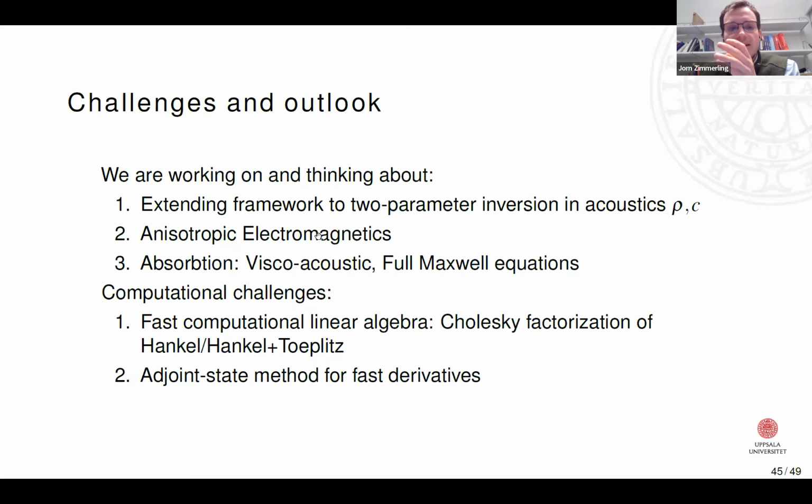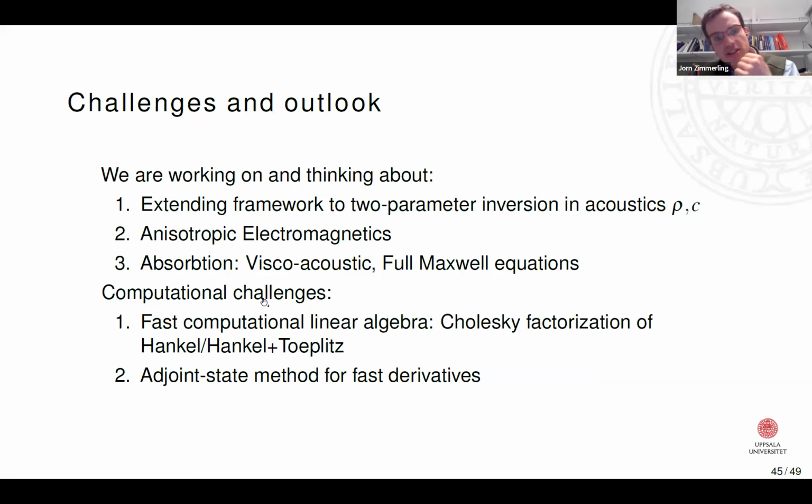We've extended it to anisotropic magnetics, but other things we would like to do is include absorption. And of course, FWI is nice because all you need to do is be able to simulate the PDE, and you can optimize for medium parameters that would fit that. But here, every time we have a new equation, we essentially need to custom tailor a reduced order model that has desirable properties. So something we want to do is viscoacoustic or the full Maxwell equations with losses, and we're working on that.